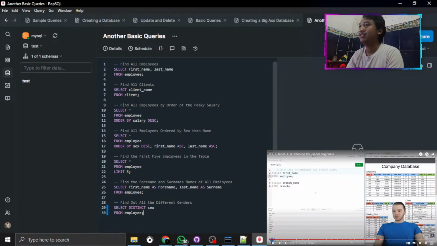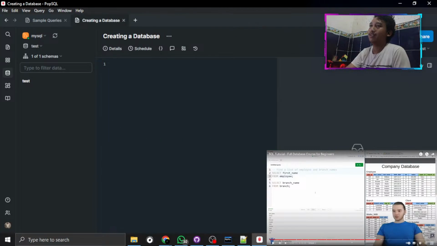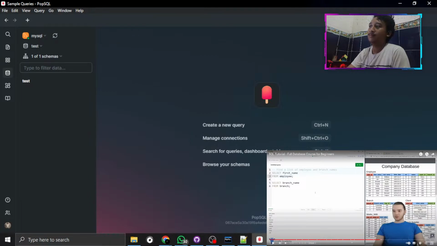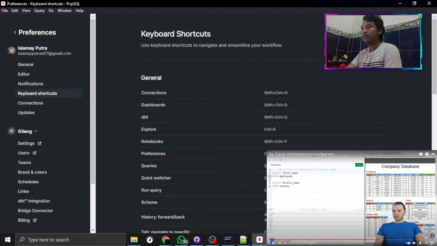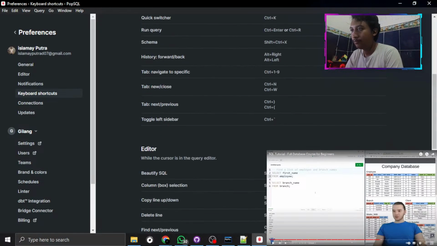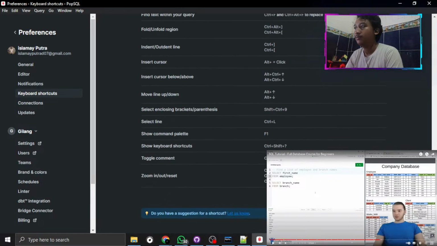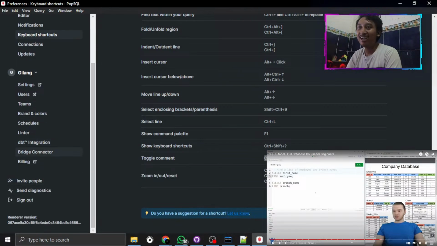That is so ugly. That is very, very ugly. There it is. Wait, I cannot change it? Fuck.